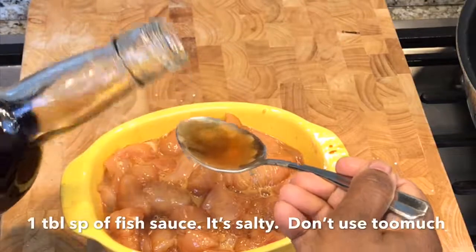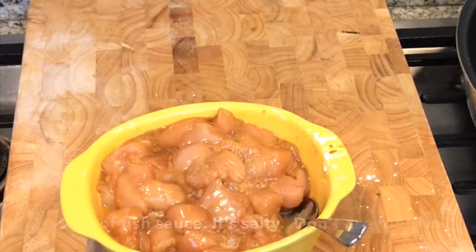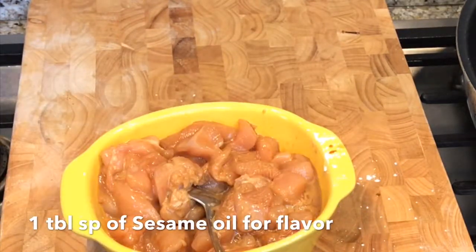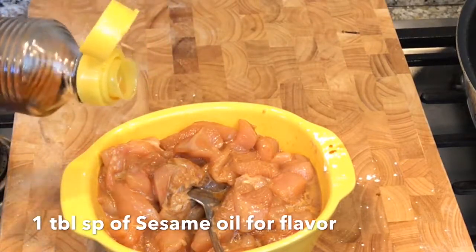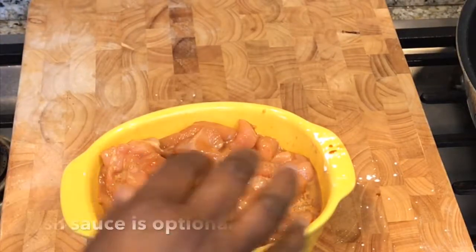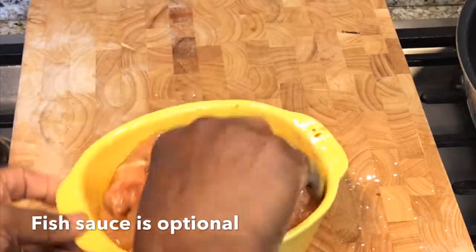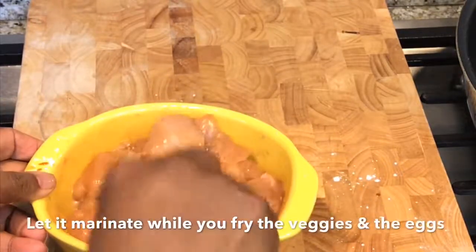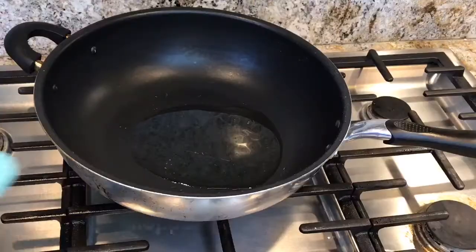About 1 tablespoon of fish sauce. That's it. And fish sauce is very salty. Don't add too much. And then a little bit of sesame oil. In Chinese cooking, they always add a little bit of sesame oil to marinate. In Thai and Chinese cuisine, they always add some sesame oil and fish sauce. If you don't like the fishy smell, you can skip the fish sauce. Mix everything nicely and let it marinate while you fry the vegetables and the egg.